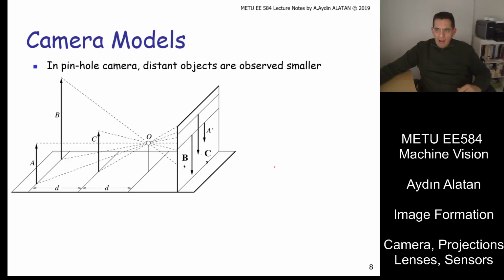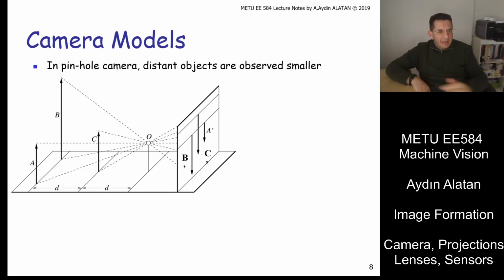Now in practice, the cameras that we also work or use work with this pinhole concept. Hey, there are lenses over there. We will come to that later. But at least about 150 years ago, people were just opening a box. There was a little pinhole over there. They close it in a few seconds, maybe more than that. Then the chemical substance captures the light coming from the scene. Therefore, really, the camera means pinhole. Therefore, these geometric relations are valid.